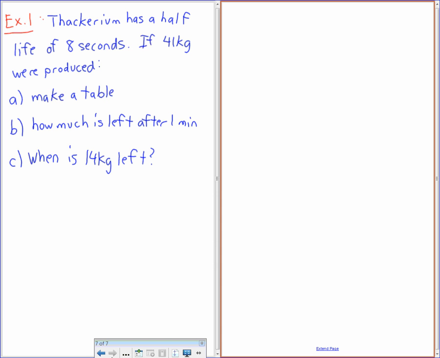Okay, so I'm going to make my table for part A, which is called time. It is called a half-life, right? But it's never actually going to disappear, though, right? So if you think about it, this is what you hear on the news.